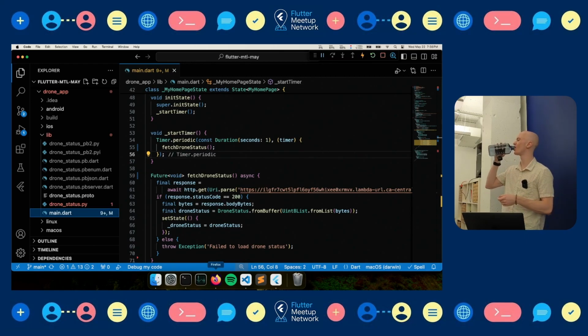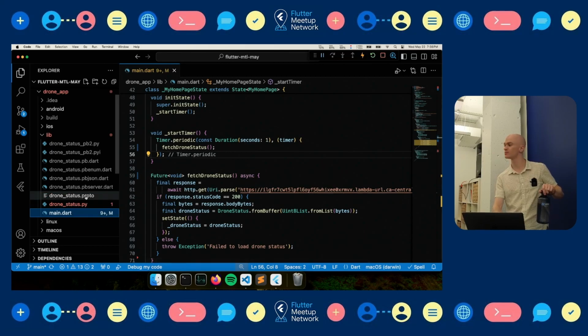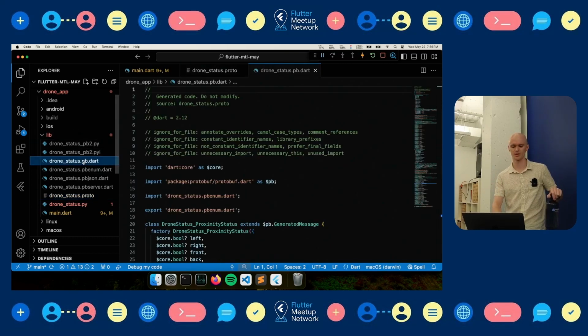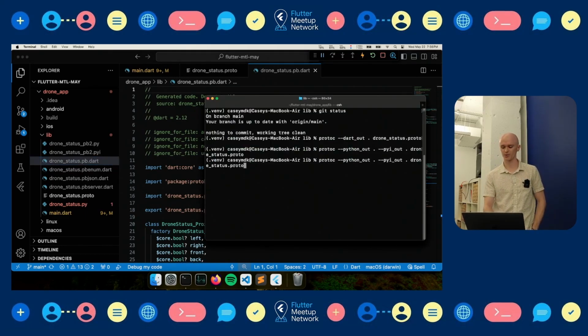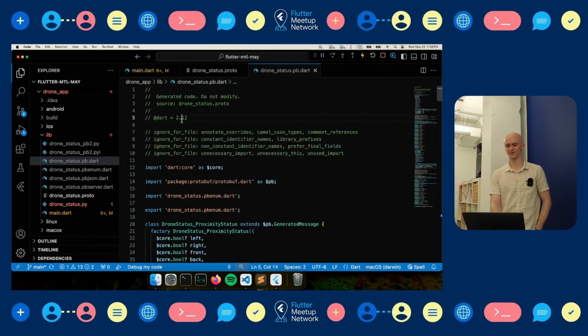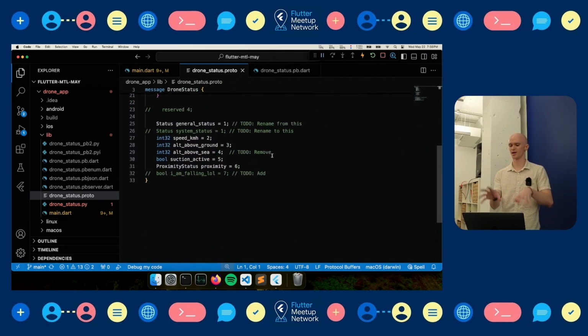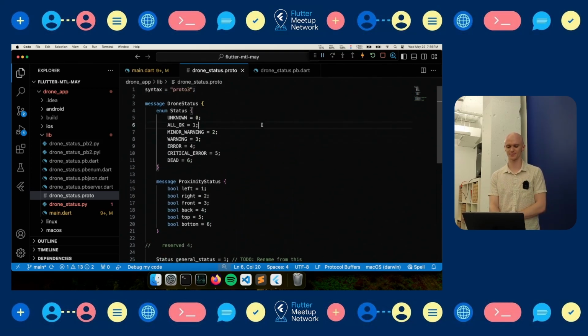Can we see the drone status proto? I don't understand how the Protobuf makes all of this. The generated code, yeah, generated code. How does it generate? Just with the Protobuf compiler. Did you define everything in the .proto file? Yes. So this is the handwritten part of the data structure definition, in the .proto file. And what are the use cases where we need this? Yeah, so let me show you.